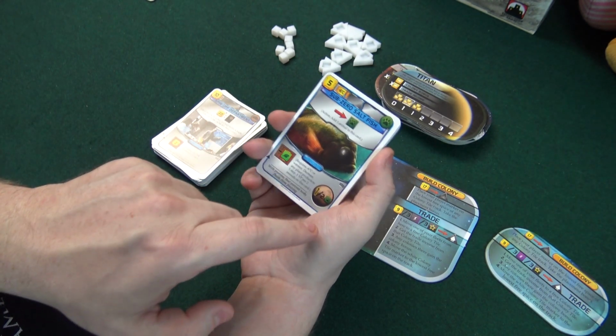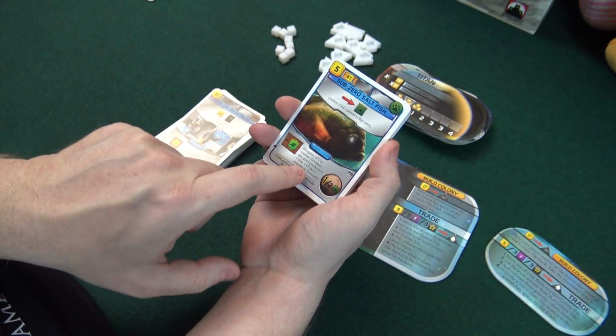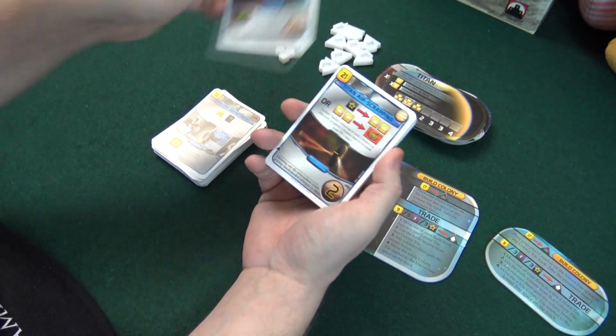So for 5 mega credits, well, it has to be minus 6 degrees. An animal tag, and the action is to add an animal. It's Salt Fish. Look at that ugly guy. And you get to decrease someone's plant production. I guess he's eating some plants, right? Yeah. And you get points, 1 per 2 fish on this one.